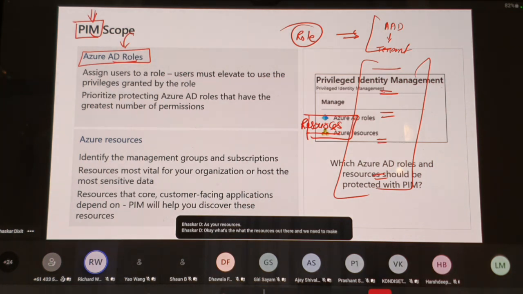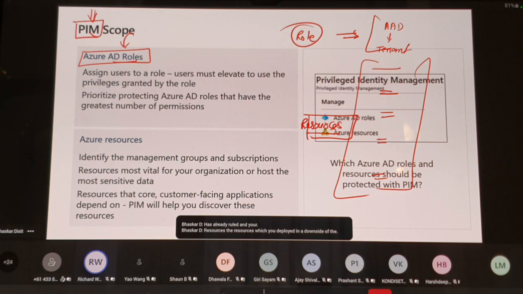And we need to make sure that least privilege access is given. That means it gives the access to the user so that he, she, or it is able to accomplish the task. Nothing more access is given. So the scope of the PIM is two: Azure AD role and your resources, the resources which you deployed in the downside of the hierarchy.